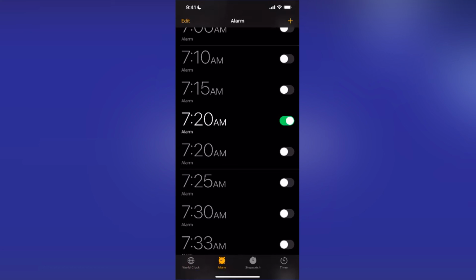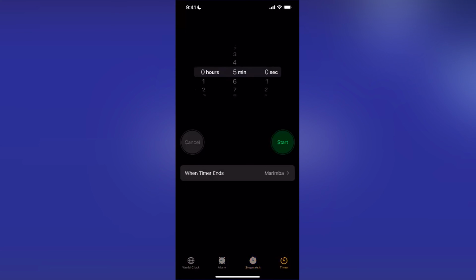That means that that alarm is already set, and tomorrow morning at 7:20 a.m. that alarm will go off. At the top right, where that plus sign is again, you're able to create an alarm. The stopwatch here, like how we went through, the lap is available, the start time, and then the timer. You could do 5 minutes. You can scroll through these and go through all the minutes, the hours, the seconds.